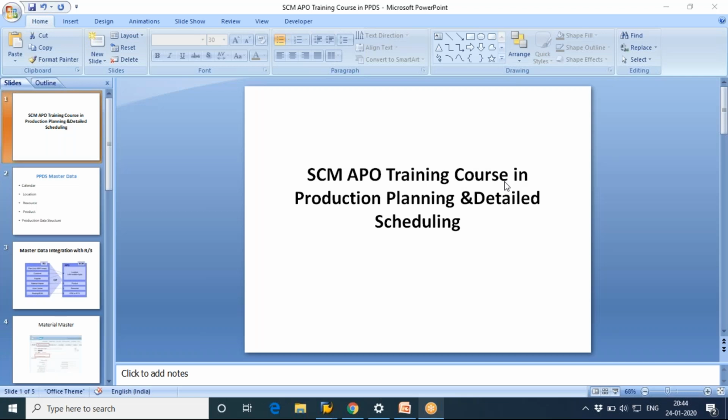Okay, we have two sets of architecture. One is the ECC R3 planning. Then, for a few materials or for the whole plant, if you want to do some advanced planning, you have the supply chain management system. In that, there are different components. If you are doing long-term planning, it is called DP. If you are doing mid-term or short-term planning, it's called supply network planning. And within the plant, if you are doing short-term planning, that is called PPDS. PPDS is the expansion of production scheduling and detailed scheduling.